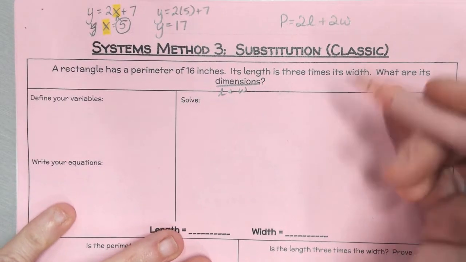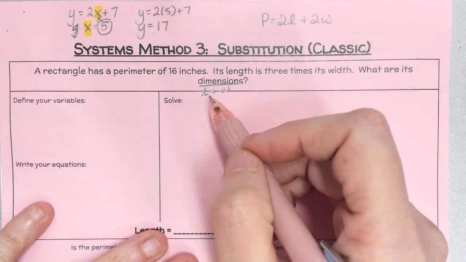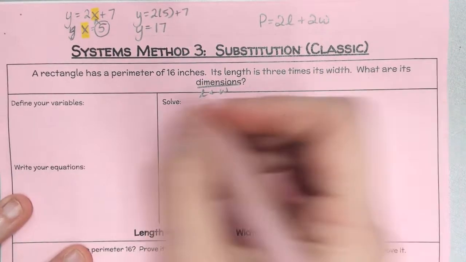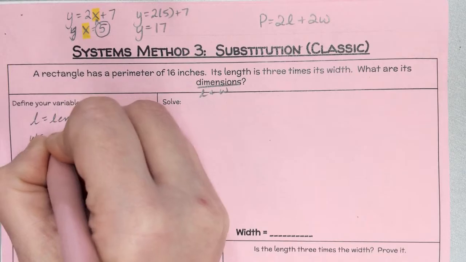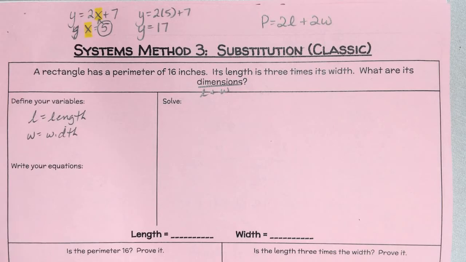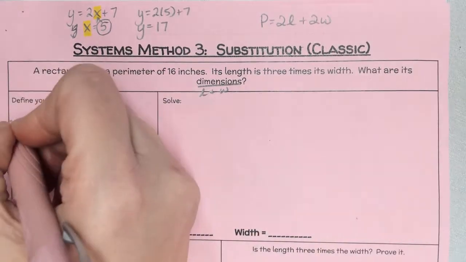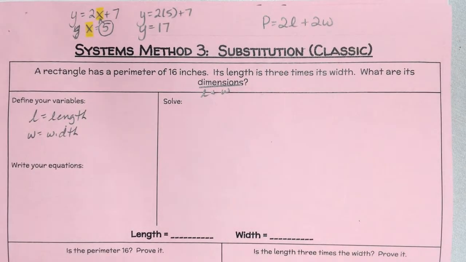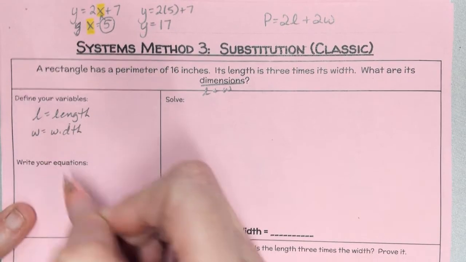Okay? So when they give me a question, the question tells me what my variables are. So my variables are length and width. So I'm going to say L equals length and W equals width. Now, you may be thinking, but why aren't you using x and y? Because I don't want to use x and y. If I say that x is length and y is width, then I'm always going to be having to go back and forth, trying to figure out which one it is. If I say it's L, L can only be length and W can only be width.